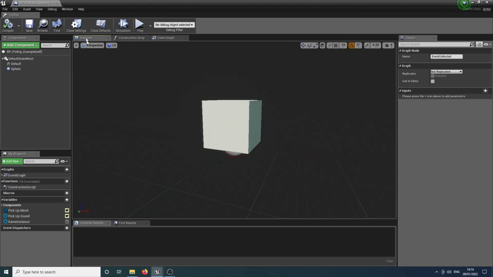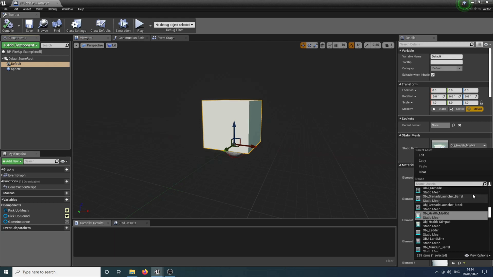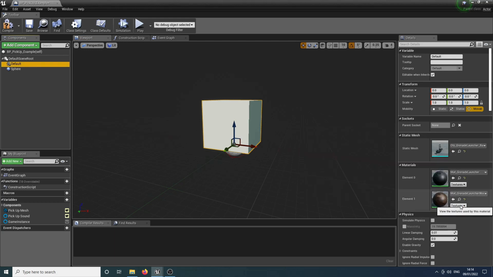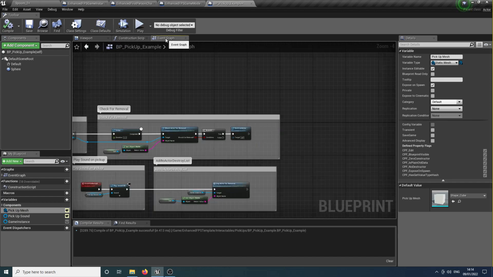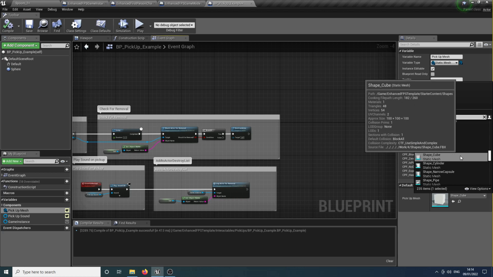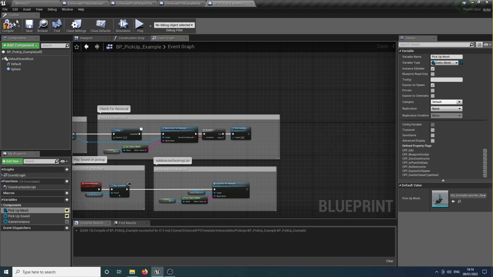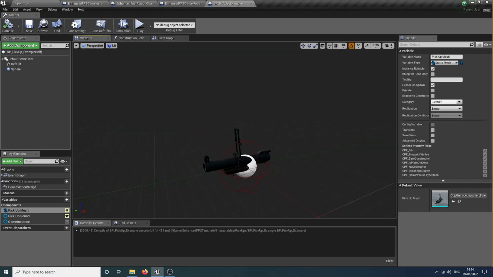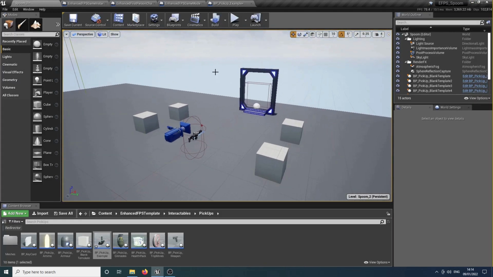So what shall we make this? Let's make it, what objects do we have? Okay, let's do the grenade launcher barrel. We also need to do this because in the construction script, it's getting its default mesh set to this. So this variable is where we need to put its shape. So let's do grenade launcher barrel. There we go. So now if we go back into the viewport, you'll see we've got a grenade launcher barrel. So let's imagine the player needs to collect this to progress. So we can then just drag that out into the level.